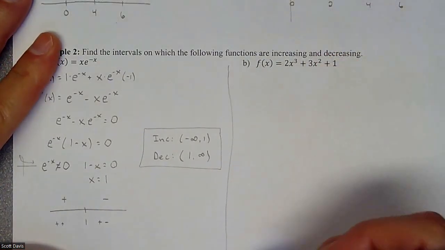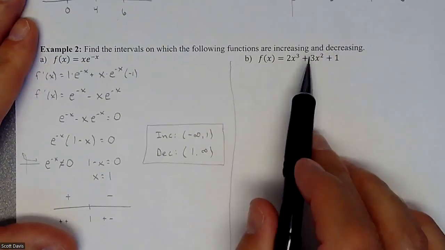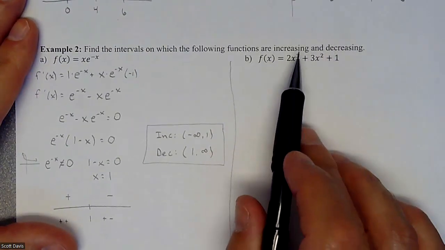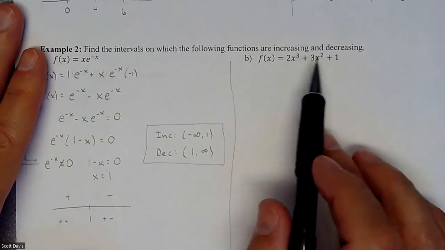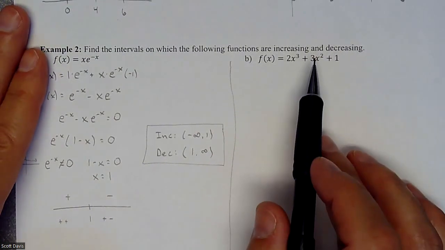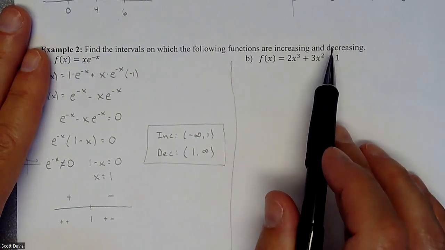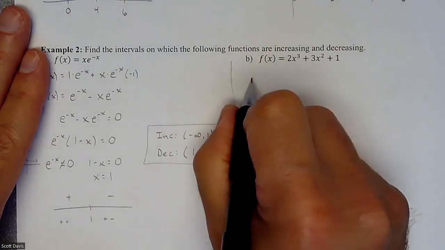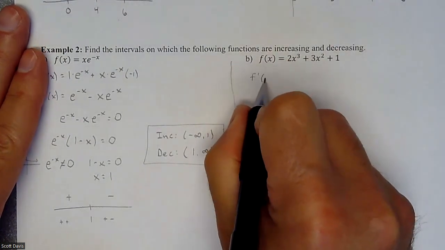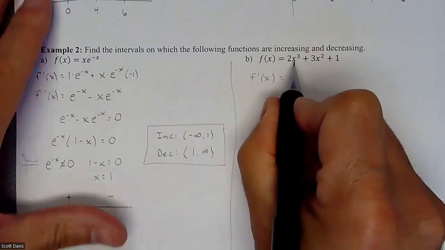We're going to do a second example that is trying to find out when this graph is increasing and decreasing. So just a real quick, we're trying to figure out when this cubic is going to be increasing and decreasing. So we're going to do some calc. We're talking about increasing and decreasing, which really means we're talking about positive slopes and negative slopes, which means we're talking about the derivative. So we're going to do the derivative of this.